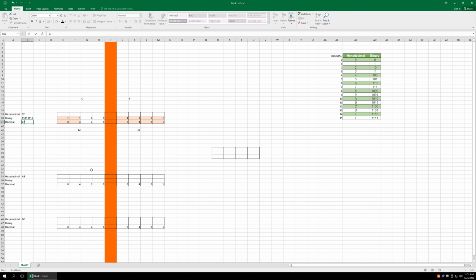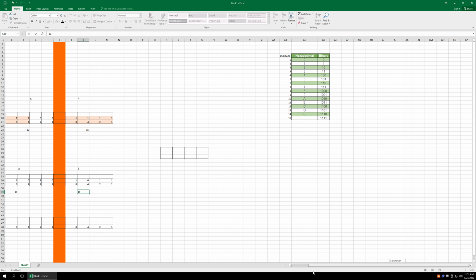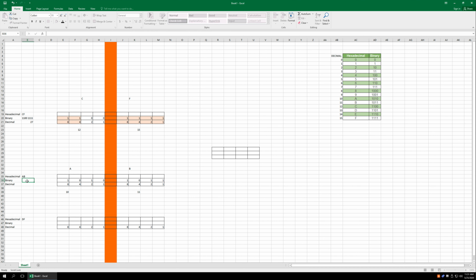Let's take a look at our second example, A and B. A, we can tell, is decimal value 10. So it's going to be 10, 8 goes into 10. 4 would put us over. 2 would make it just enough. 1 would put us over. B would be a decimal value of 11, so we know that 8 would be okay. 4 would put us over. 2 would put us closer, and 1 would get us right there. So we can tell that A is 10 and B is 11. Adding those 2 values together would get us 21.